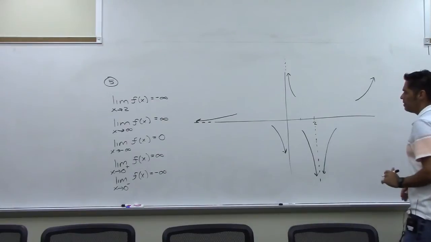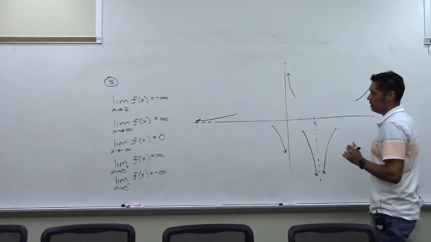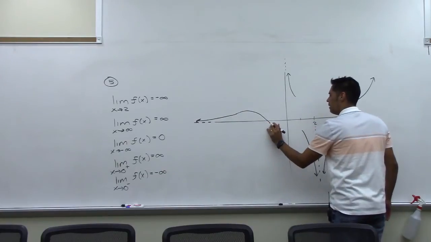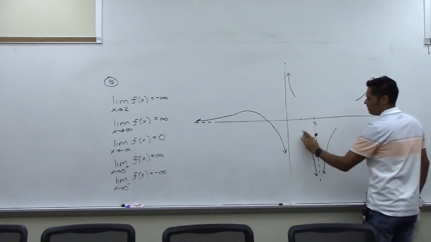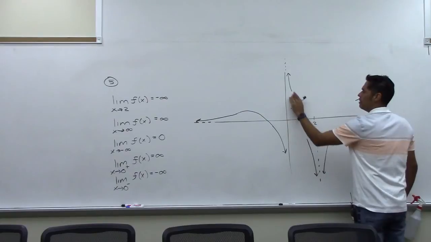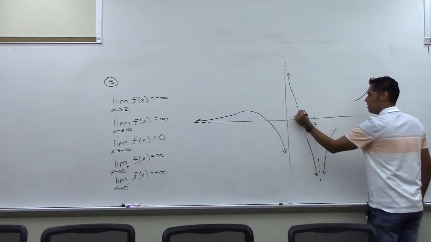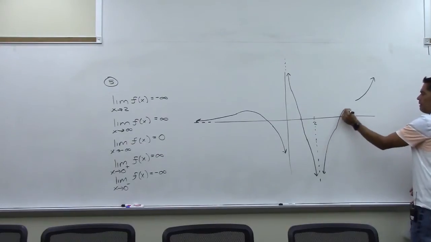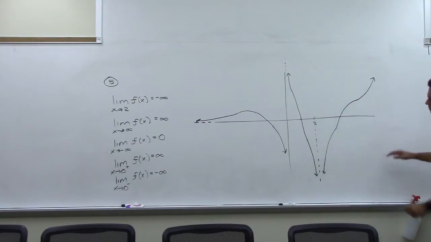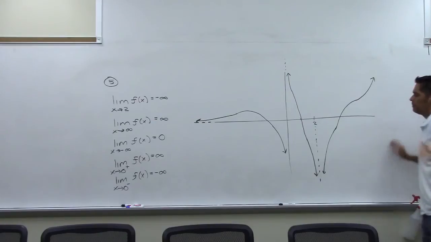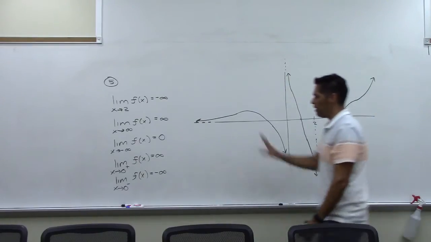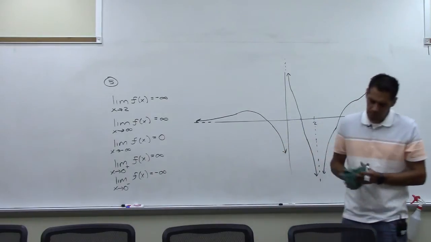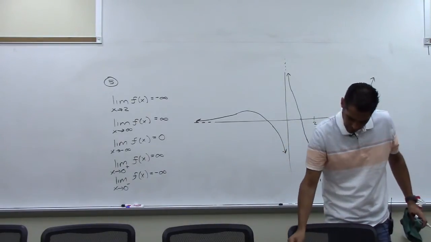Now I just need to paste this thing together, make sure it looks like a function. So I can do something like this. Okay. I need to connect these two together, so I'm going to erase that a little bit and make it look a little nicer. And then I'll put these two together, something like that. There we go. All right, that function should satisfy all of these conditions. Number 7 is similar enough that I'll let you do that on your own.